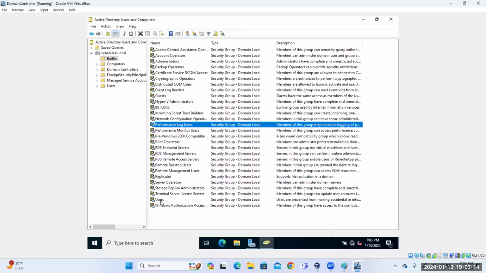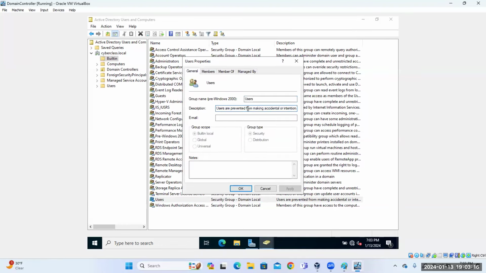It's authorization. Otherwise, if you are just a mere user, then you'd only be able to do what a typical user can do without extra privilege. Users are prevented from making accidental or intentional system-wide changes. You can run most applications, but you are prevented from doing many things as a user. You can do things that can affect you, your account, and your responsibilities as far as the access control allows, but not system-wide.